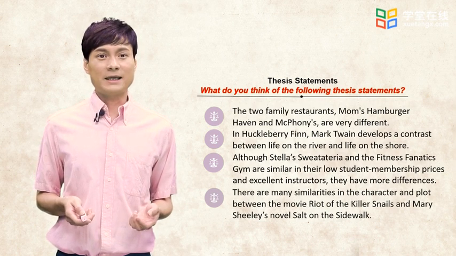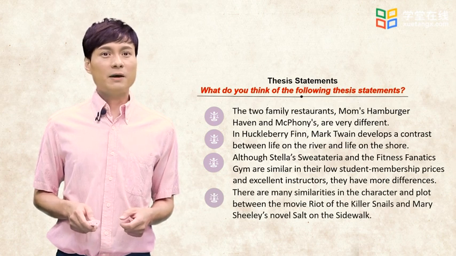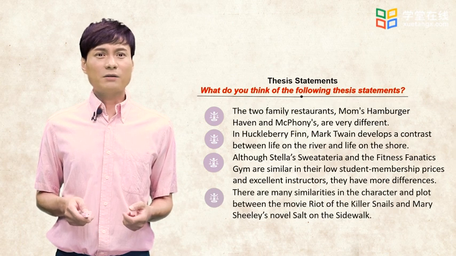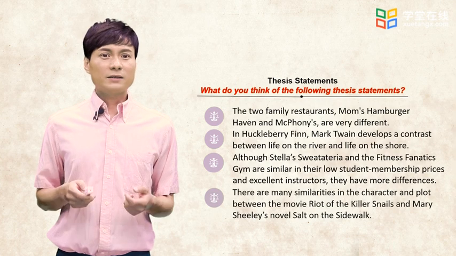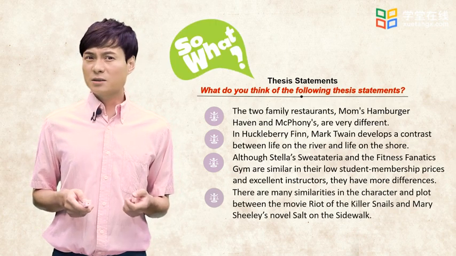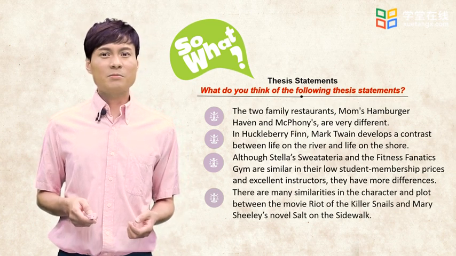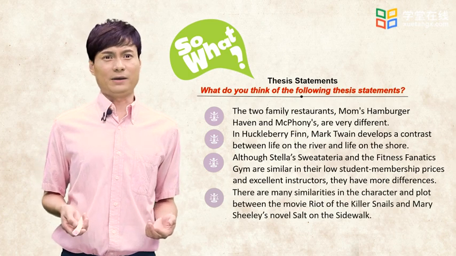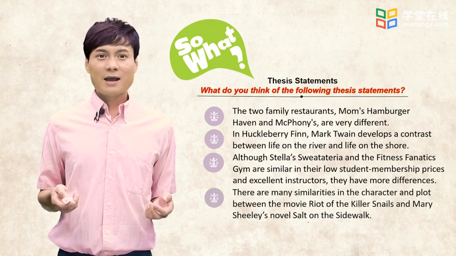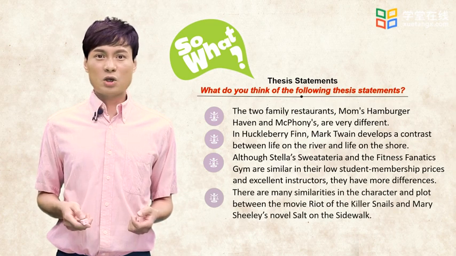Now I'd like you to read the four thesis statements again from a reader's perspective. What's your response to each of the statements? How do you feel about them? Do you feel like something's missing? The two restaurants are different. Life on the river and life on the shore are different. Stella's Suetadalia and the Finn's Phonetics Gym are different. The movie and the novel are similar. But so what? Does that question come to mind when you read them? The writer is telling us there are differences or similarities, but what's the point? Why should we care? Why is it important to know them? We as readers couldn't possibly know the answer — only the writers know it. This is exactly the problem the four thesis statements have in common. Such thesis statements are usually called so-what thesis statements.